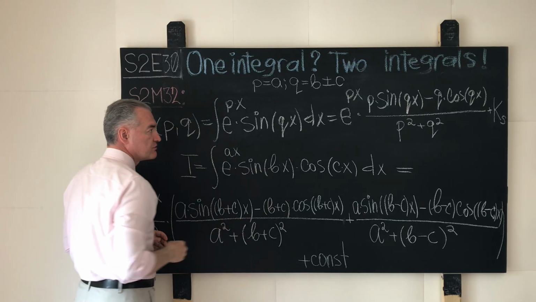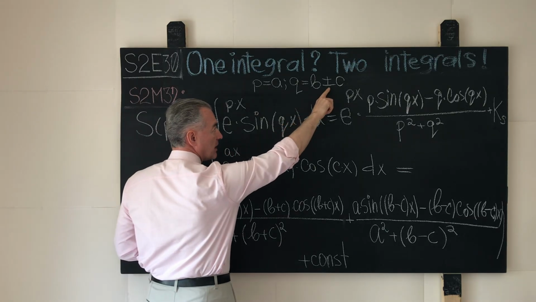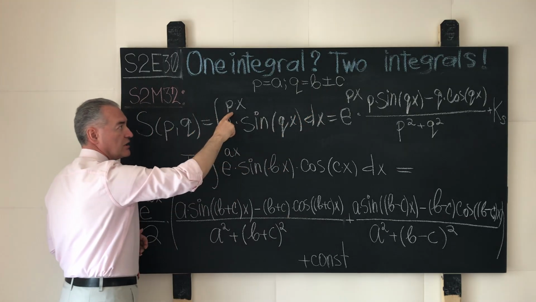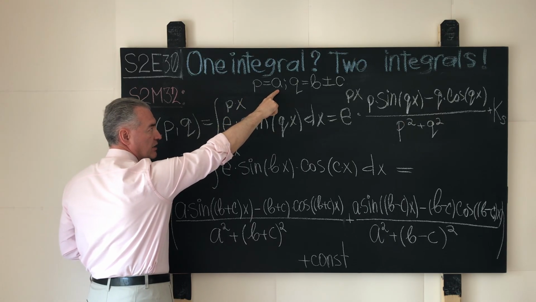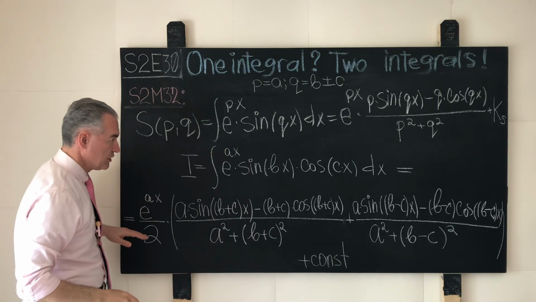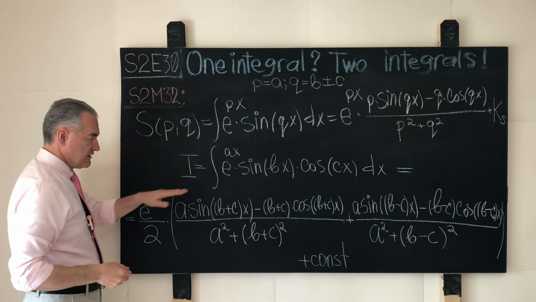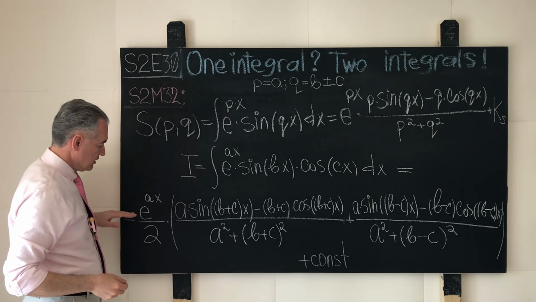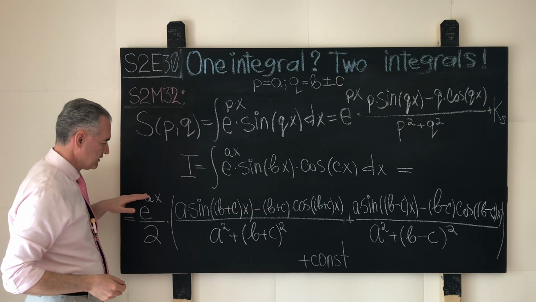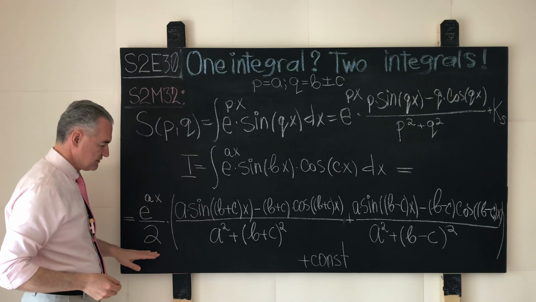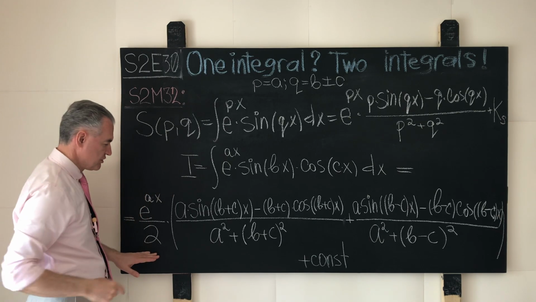And in the second integral, the role of the constant real number q is played by the difference b minus c, and the role of the constant real number p in our original problem is played by the constant real number a over here. So consequently, it's a long expression, but we all understand where it came from. The value of this indefinite integral is basically the exponential function, which has the power of a times x, and that function is divided by 2 because we had twice the value of the integral, remember, in our original segment.